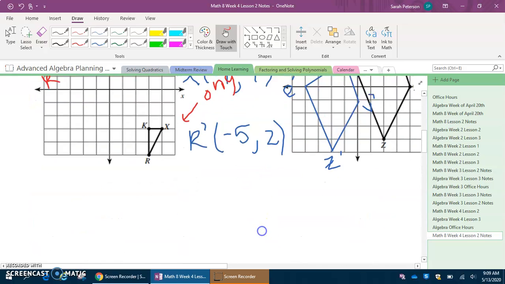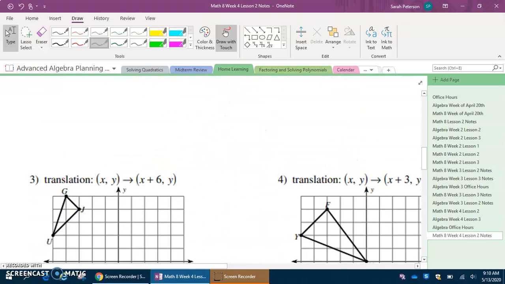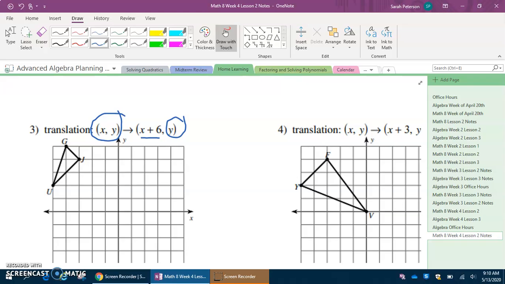So it says, before it told us exactly how to move. This one kind of uses notation. So if you look, it's going to tell you to take any point on the grid, x, y, and it's telling you take the x value and add 6 to it. And the y value you just leave alone. So if you look at your x-axis, that's right here. You're actually going to move 6 units in a positive direction. So you're going to be moving from side to side when you do this. So you're moving right because it's positive, 6 units because it's happening to x.